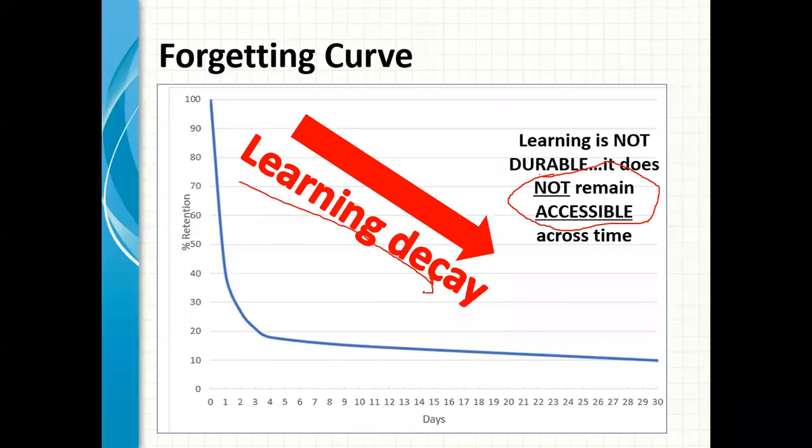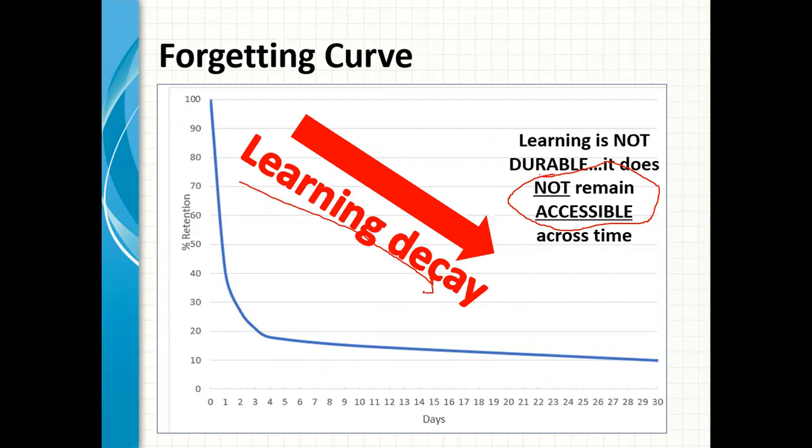Now, just a couple of things to keep in mind here. Not everything will have this forgetting curve as steep as it is in this graph, if it's something that once they learn it, they will constantly use it. So there are some things in math, once you learn it, you're using it from that point forward. There are other things in math that you spend a solid unit on, and then you move away from it and you're never using it. That's where the learning decay is going to really hit.